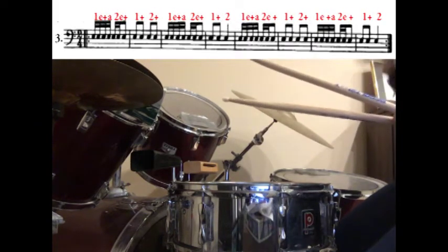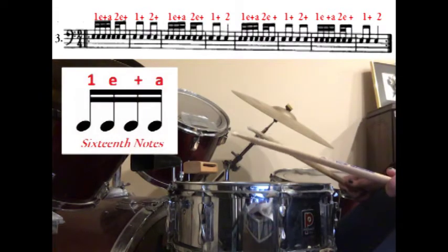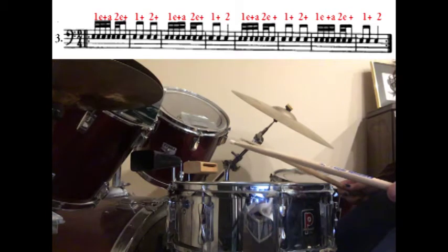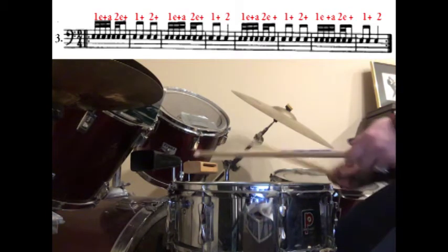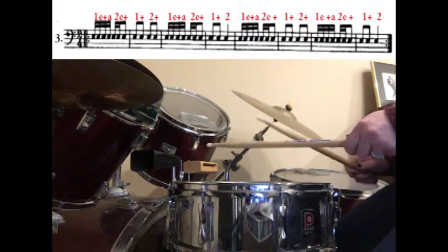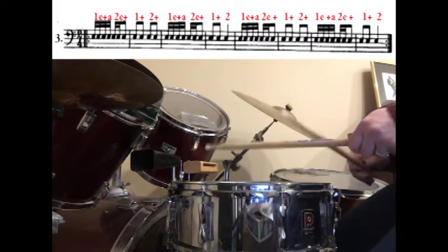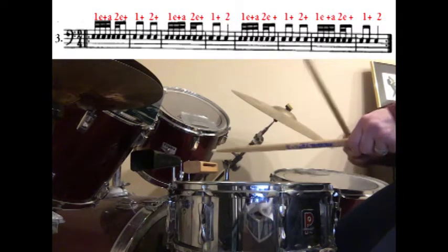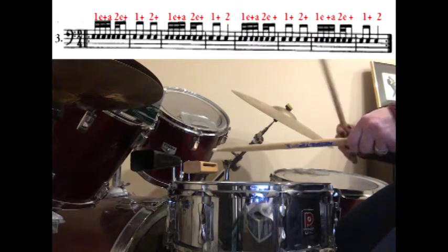We start with 4 16th notes, which are counted 1E and a, and then it's immediately followed by a front end, 2E and. So listen to that again. We have 1E and a, 2E and. Then we have our 8th notes, 1 and 2 and. The next measure is the same as the beginning. 1E and a, 2E and. 1 and 2.